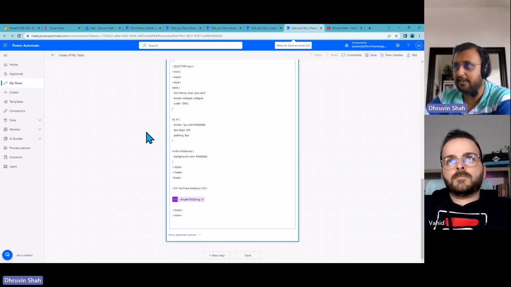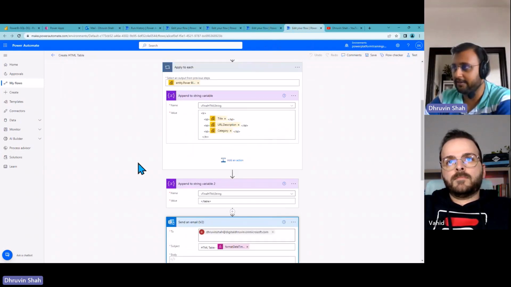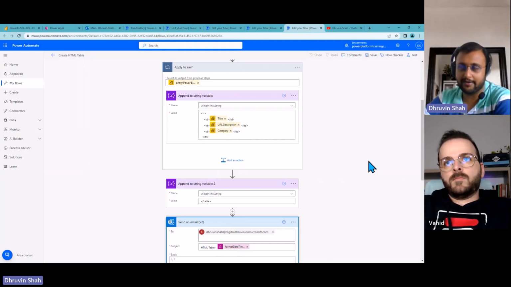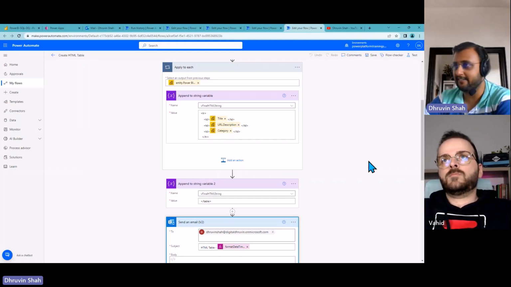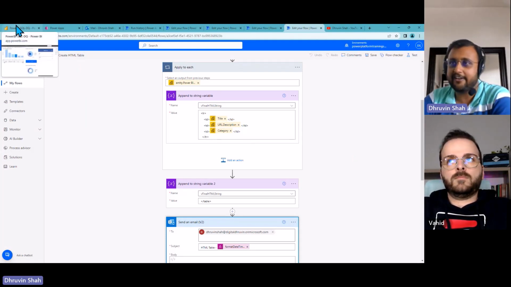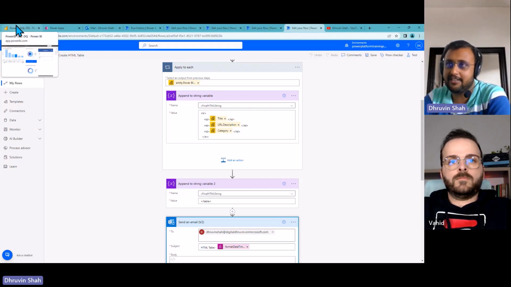One use case is this HTML table structure which we created from scratch. So if you want to send an email notification, you can do that. Fourth use case, you can call any external API with the help of Power Automate and this integration. So just think in your mind what action I can do in Power Automate, everything we can do with this integration piece as well.